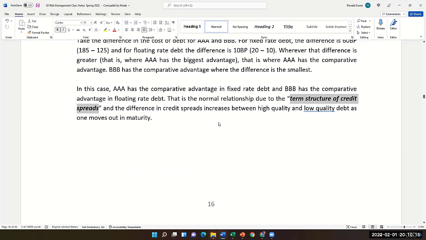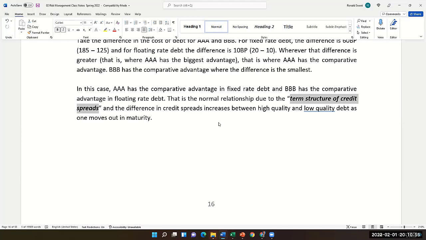Because spreads get wider as you go forward, the term structure of credit spreads is very reliable. It's not like the treasury yield curve. Sometimes the yield curve is normally sloping, sometimes it's steep, sometimes it's flat, sometimes it's negative. The term structure of spreads should never be negative. Triple B bonds should have to pay a whole lot more for 10-year debt relative to AAA than for floating rate. That's just a risk, right? You loan a triple B company money for 10 years, that's a lot riskier than loaning a AAA company money for 10 years. So that term structure of credit spreads should always be there, should always be very reliable.